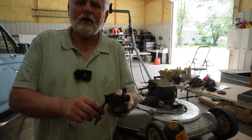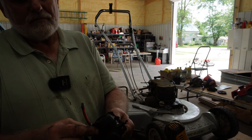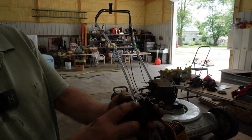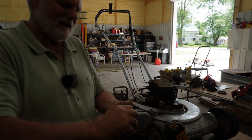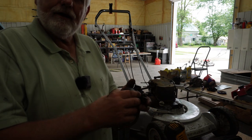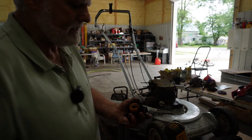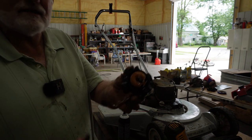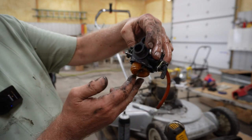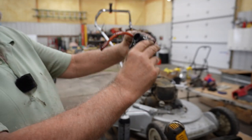Let me get the carb cleaner and I'll clean this off and I'll come right back. Okay, I have this cleaned up. The way this bowl comes off is it clips right there — a clip on each side. I don't know if you can see that, but we're going to see if I can't get that apart and see what that bowl looks like. I've got it loose. Let's pull it out. I have never worked on a plastic carburetor before. There's the bowl. There's the float.